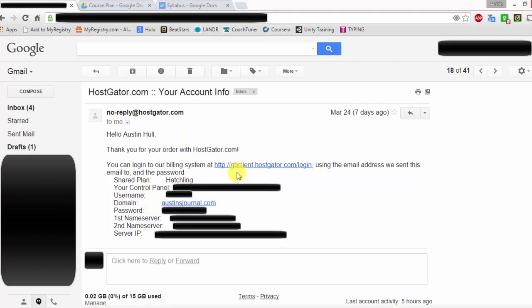Now, let's say you already own a domain name, but you have it with GoDaddy.com. Okay? These are the two domain providers that I suggest, HostGator.com and GoDaddy.com. There are others out there. There's plenty of others out there. And if you have a domain from one of those providers, that's fine. Just make sure that you do what we do, okay, right here.